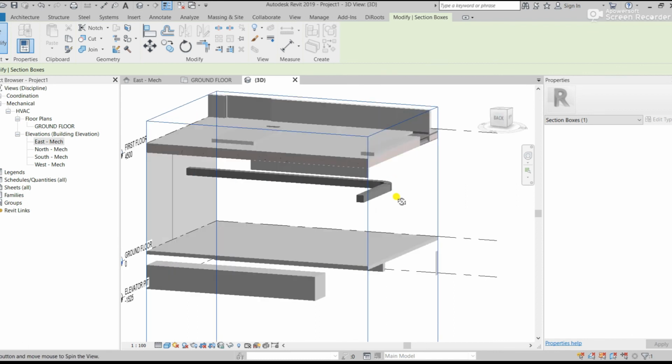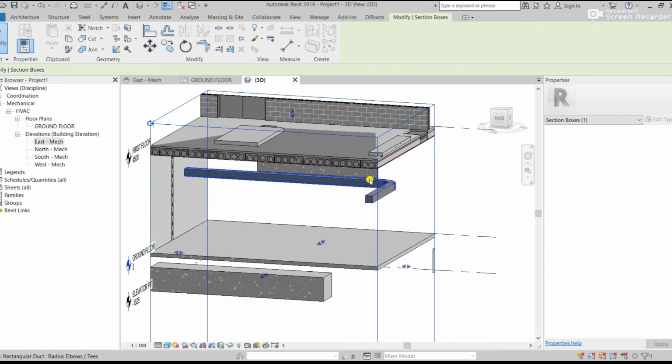So this is our first video. In the next video I'll be sharing with you how you can create a routing for this duct, so that everything will go in a nicer way, like all the elbows reduced, and all the taps will be in a good way. So we'll be learning everything step by step. Don't worry, everything is easy. All you need to do is download the Revit file, do something like this, and play with the Revit file and everything will be fine.